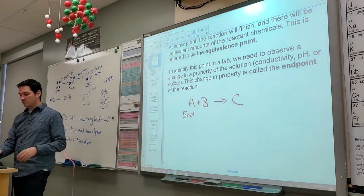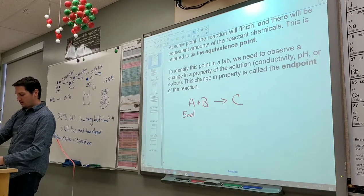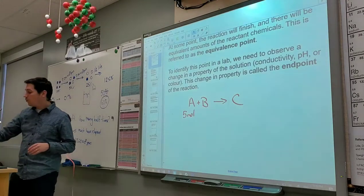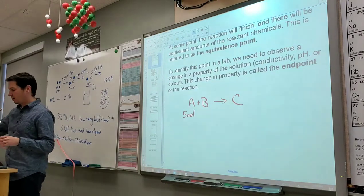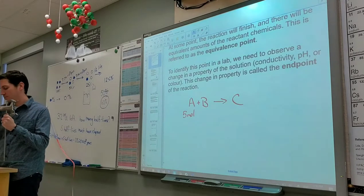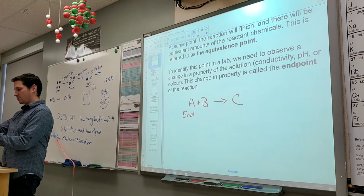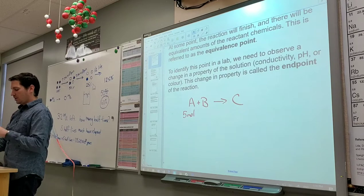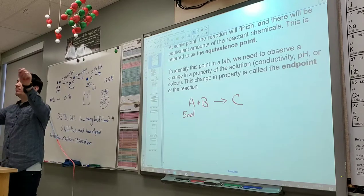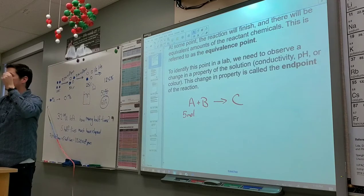So we're taking one solution and adding it to another. That's my hydrochloric acid, good. I don't know how well you can see this, so I'll try and prop it up as best I can. There we go. So I've got what can be considered a blue solution. And because there are graduations on here, I know what volume of solution is in here to start with.